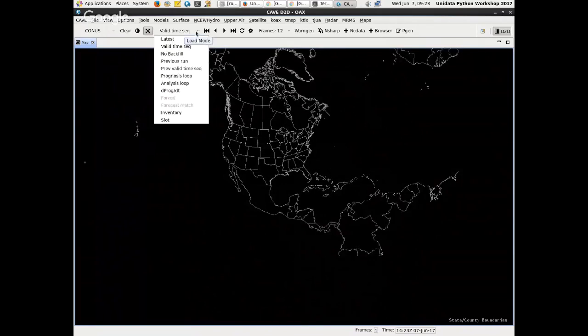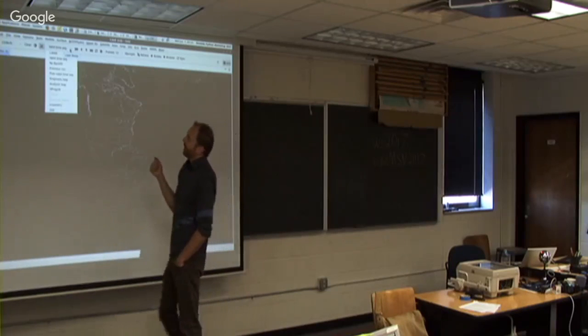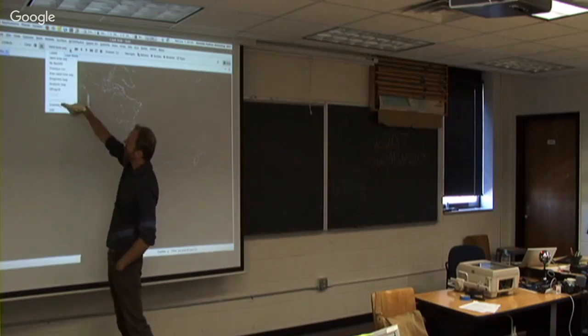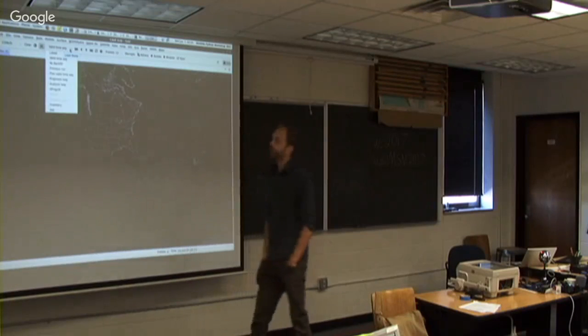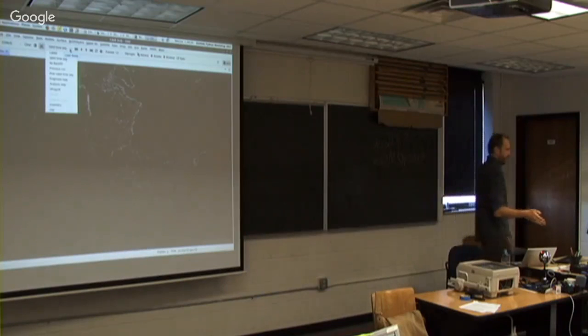All right, and next to that is the time display, and it defaults to valid time sequence. What this means is the system is going to determine, when you load, say, METAR, the latest valid time sequence to load. In most cases, that's going to be the latest available data. But we can also specify for, say, model runs, we can go back to the previous run, which is just one run back from the latest available previous valid time sequence. We can do inventory, which is pretty helpful for looking at, say, archive data or just slightly older data without loading the entire time frame up to current.